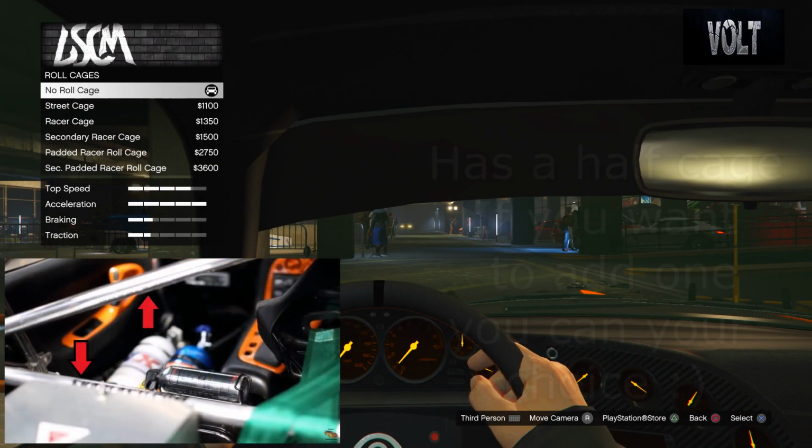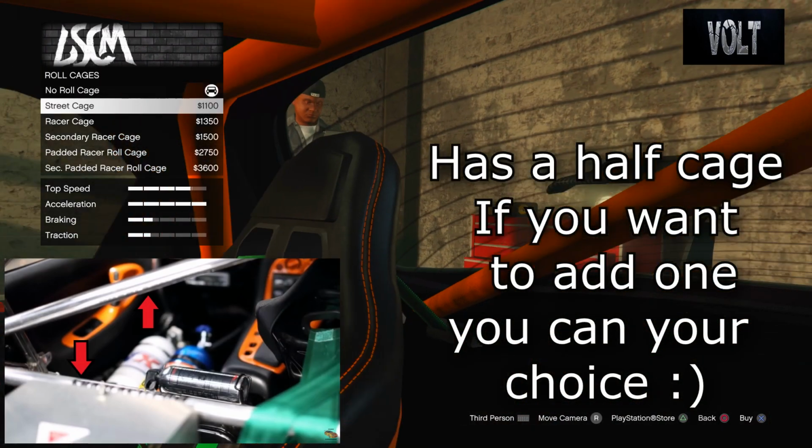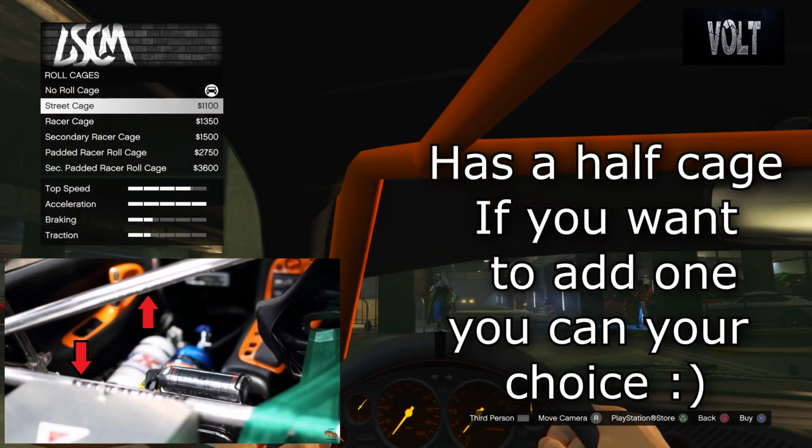After that, I move on to the roll cage. I didn't go with any roll cage because I didn't see a roll cage. And a sad thing is, it has a full roll cage. It doesn't have a half.